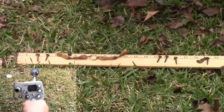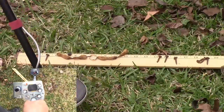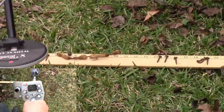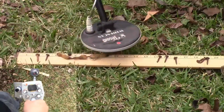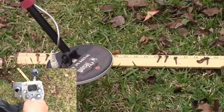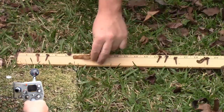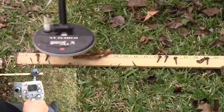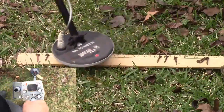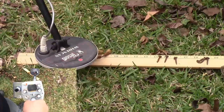Let's move the iron in a little closer. That's still a dig. Let's move it in a little bit closer than that. That's still a dig. Can you see that rusty nail sitting on top of that? Believe it or not, that's a dig too.